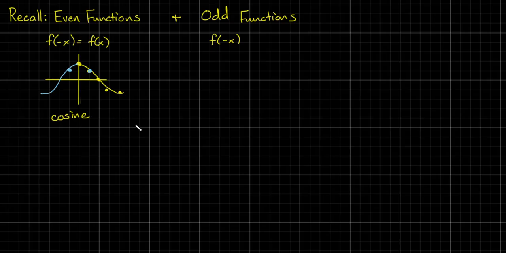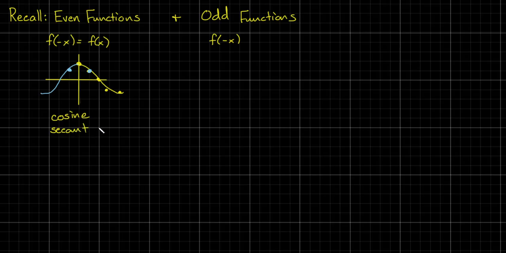Cosine is even. Now, if a function is even, would it seem reasonable that if you just flipped it, it would also be even still? And if you take cosine, which is the x or the y coordinate? X. Remember, x, y is alphabetical. Cosine, sine is alphabetical. This is the x coordinate of each of those points. If you did 1 over x, how did we define that yesterday? And you might have to look at your notes, because we said cosine is x. 1 over x is secant.